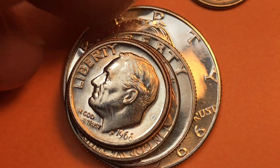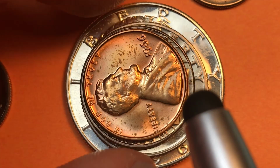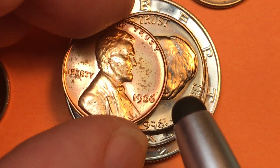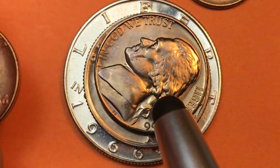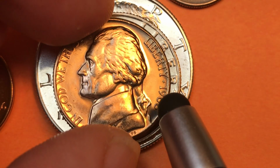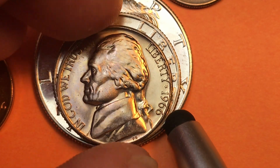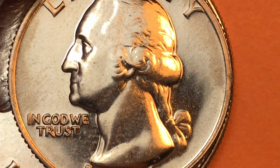All right, I told you I'd show you the whole special mint set, so let's do that, and I'll just put them on top of each other. So this is a special mint set. It had the dime, the Lincoln penny, and this, again, this came straight out of the plastic too, so this must have had something on it that kind of got stuck, but no mint marks on the penny. This is one of the nicest looking finishes that we've seen. It's just a little bit pockmarked. This is, of course, the nickel from 1966. Here's the quarter, a beauty.